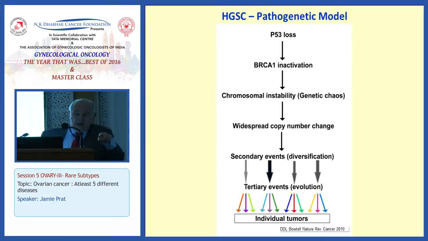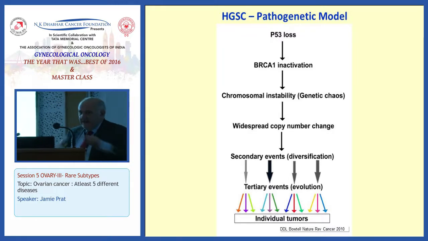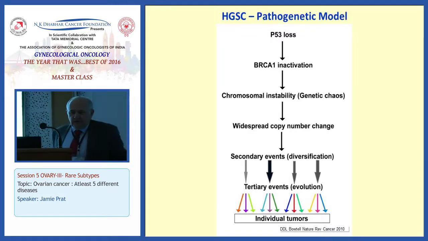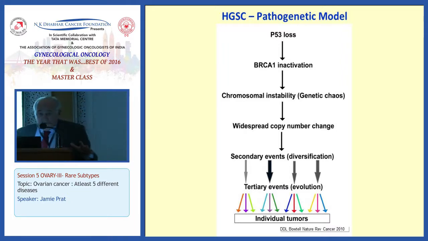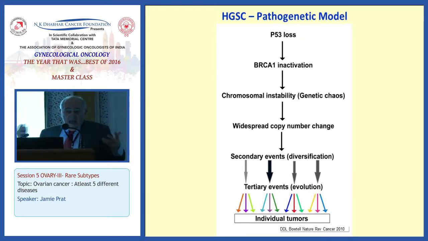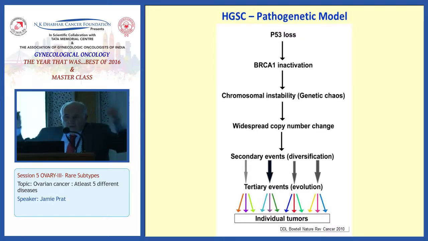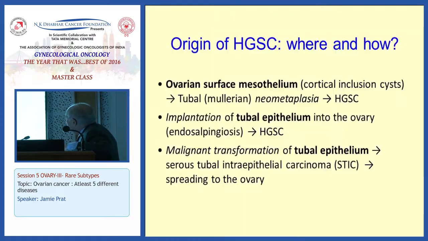First P53, then BRCA, and then what determines the course of the disease is the copy number of DNA. You know, the copy number is what comes after P53 and BRCA inactivation. After that, there are clones one way and the other, and it's impossible to control that because there's very much heterogeneity in this tumor. Indeed, we in Barcelona have studied high-grade serous carcinomas and got different types depending upon this and that, and very heterogeneous. So this is the model that we have.